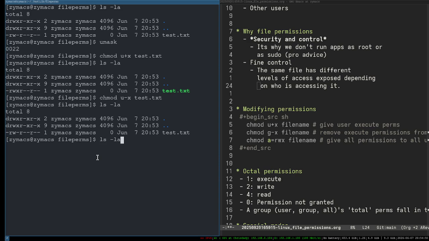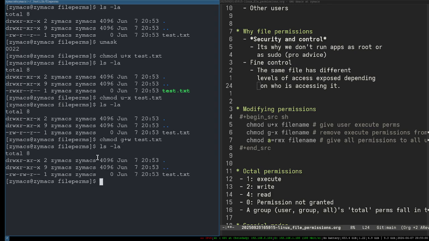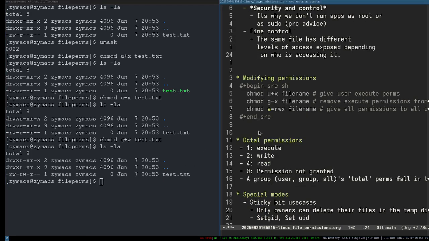Say for example, I'm going to give the group write permissions. So it's going to be g+w. So the group has write permissions. Now you could provide permissions in two ways.